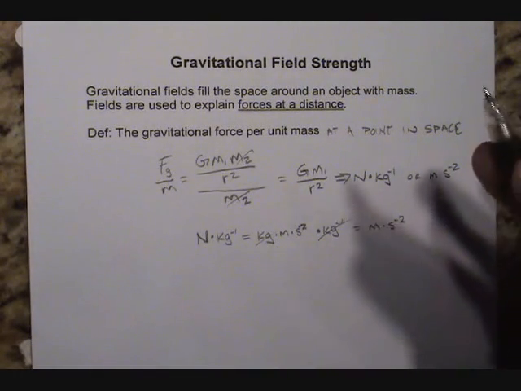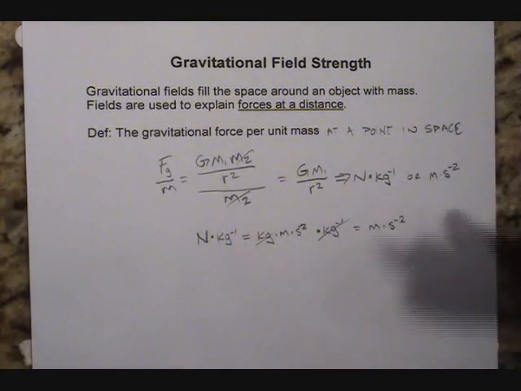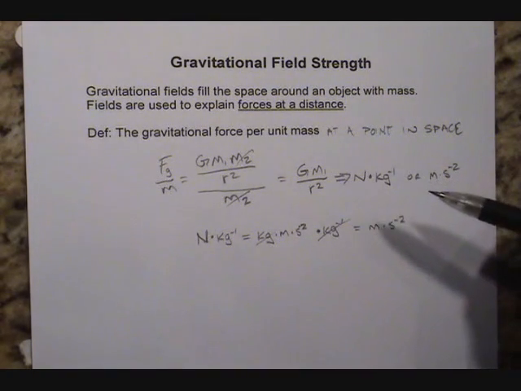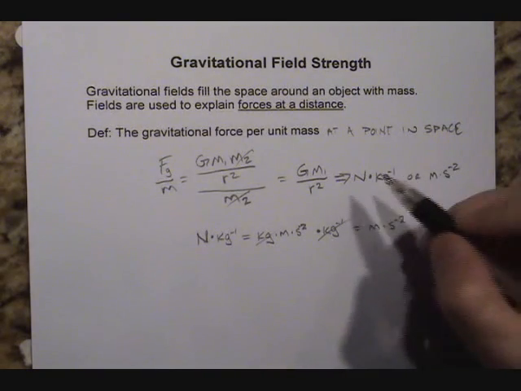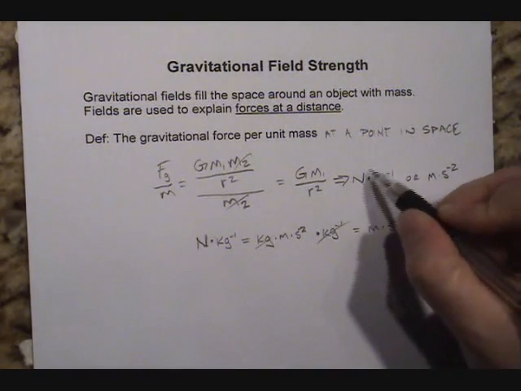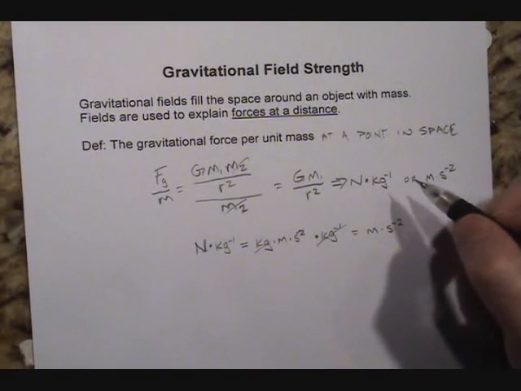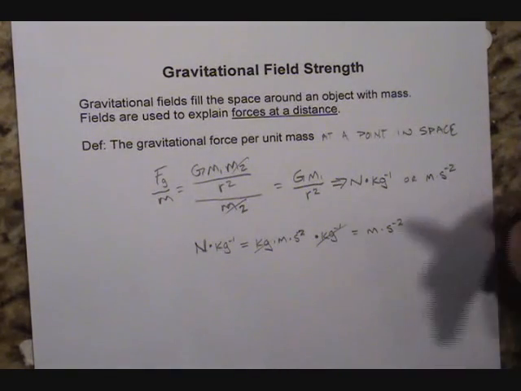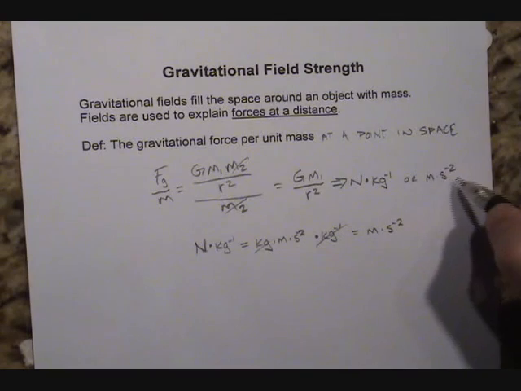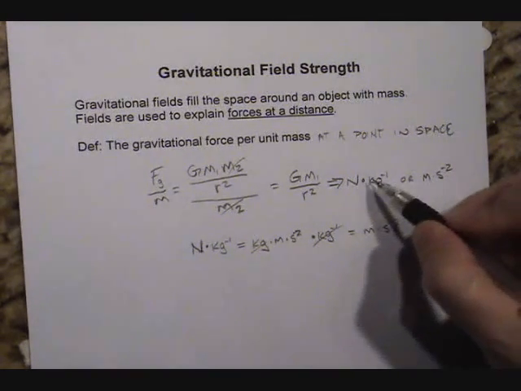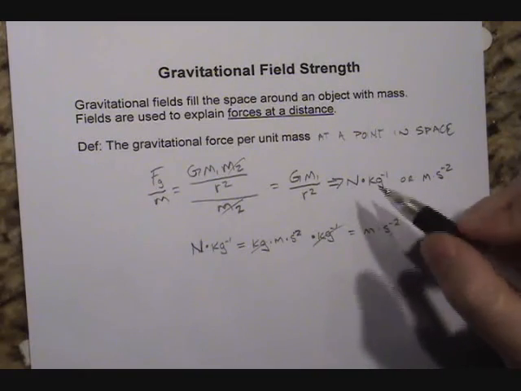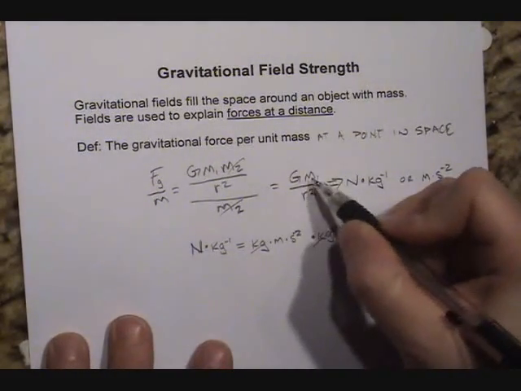Now here's a little bit of a trick that you kind of need to keep straight. It depends on how you're making reference to it. If I ask you what is the gravitational field strength, I'm looking for you to tell me the number of newtons per kilogram. If I ask you what's the acceleration of gravity at a particular point in space, I'm asking you for meters per second squared. But what you should recognize is that although the units look different, the number will be exactly the same because it is exactly the same formula.